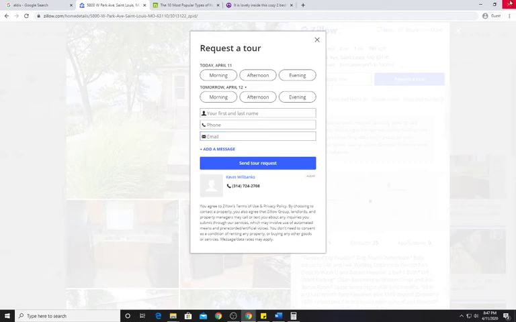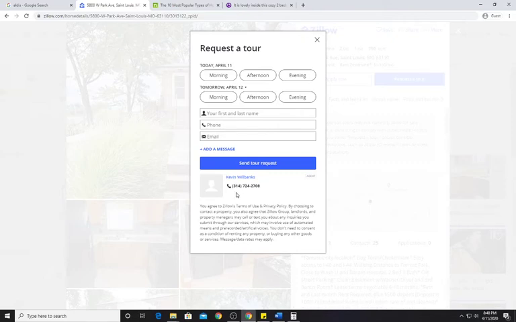Another thing here too, the good thing is it shows the person's first and last name. For this listing, the person's name is Kevin Wilbanks, and the phone number you see here is 314-728-2708. The good thing is at least you have the person's phone number. Even if you have the person's phone number, though, I wouldn't tell you to just call that person's number out of the blue.